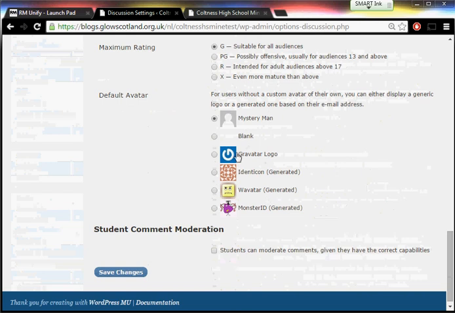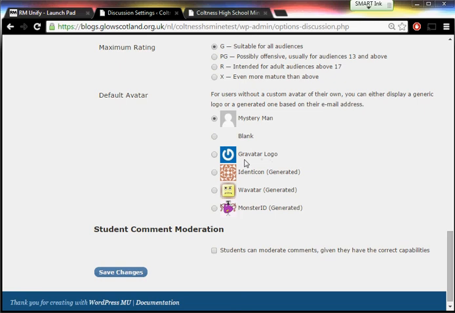Avatar. What's an avatar? Well, basically an avatar is just simply a picture that's displayed when somebody posts. Now in cases like Gravatar, for example, what they do is they have a Gravatar account and it then checks to see if that email address is associated with it before displaying it. For things like Wavatar, Monster ID, these are generated ones. So what happens with these is anytime the same person posts more than once, it generates a little monster picture or a little picture beside it. Make sure at the end of it you save changes. And that's that for just now.